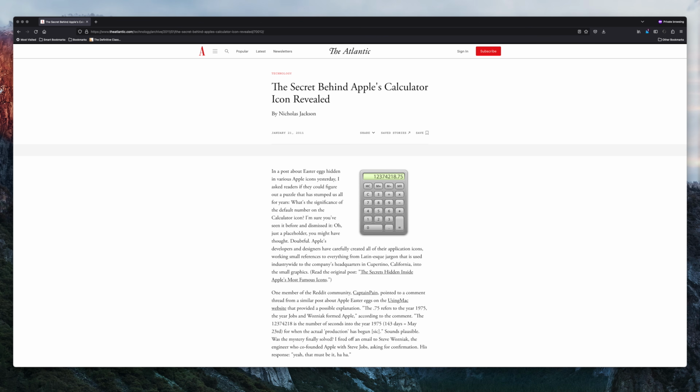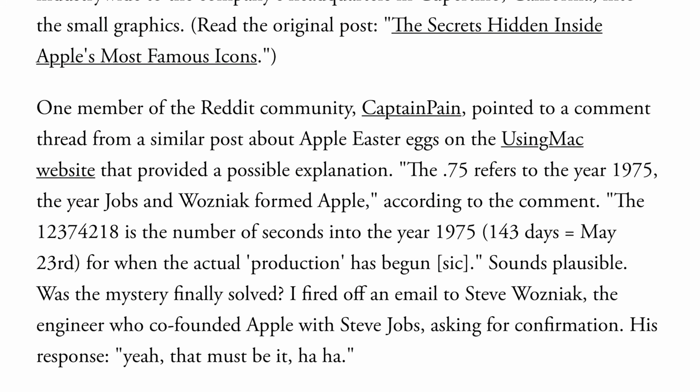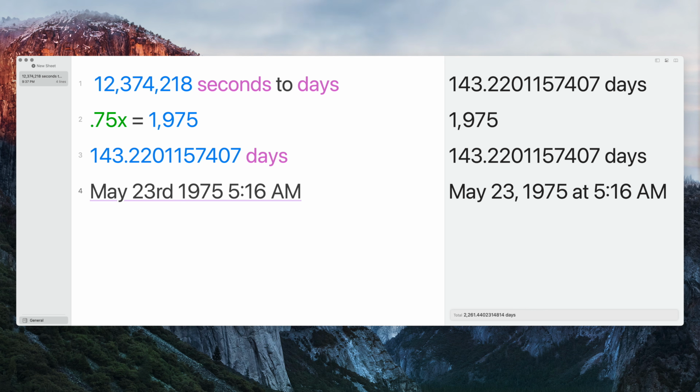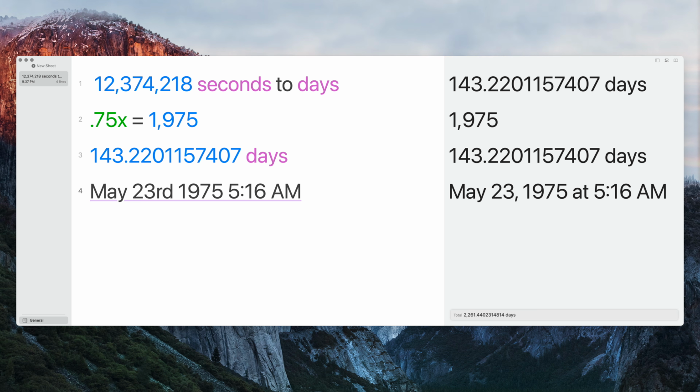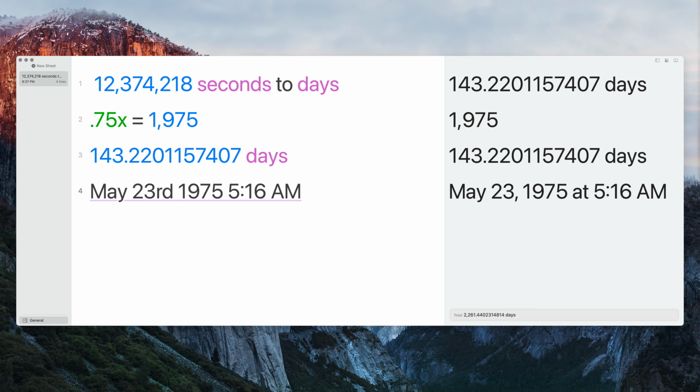Back to that one article that's caused so much confusion, The Atlantic. I'm a pretty big fan, but I'm pretty sure you botched this one, even if you got Steve Wozniak to reply. Alright, I'm getting really off topic, so back to the discussion of icons. I'm not one to put much stock into numerology, but this really could be someone's actual birthday, including the time.